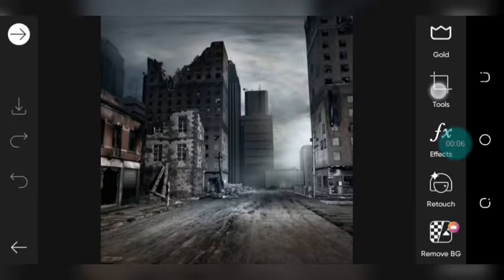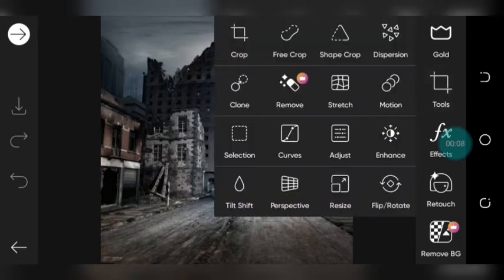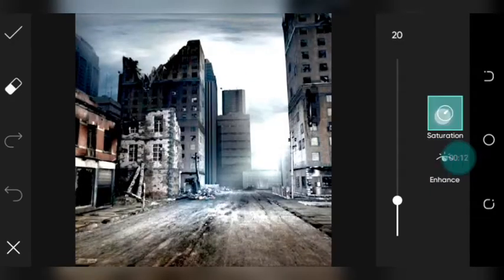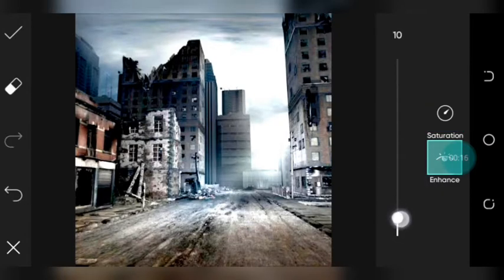Go to select. Once you have imported the photo, go to tools, the icon tools, then go to enhance, increase the saturation, then reduce the enhance.